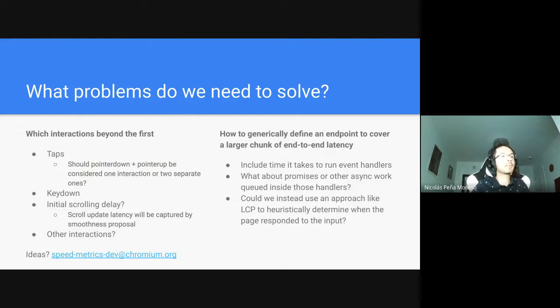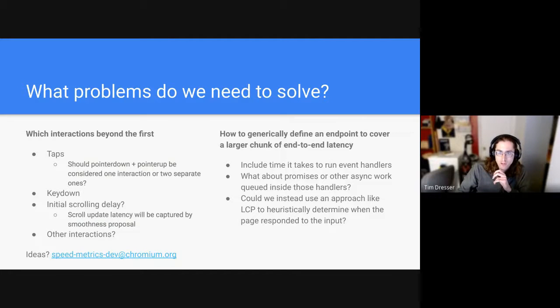Yes. A somewhat related question, which I'm not sure is what was meant there, is that for the existing LCP metric, we use navigation start, which is a little bit arbitrary. You can imagine our LCP metric instead measuring from when the user tapped that triggered the navigation, which I think is strictly more correlated with user experience, although it's harder to attribute to a single URL. We did play around a little bit with expanding our metrics back in time to the actual input that triggered the navigation, but it's a little bit difficult to do in general. There's a lot of different ways that navigations can be triggered.